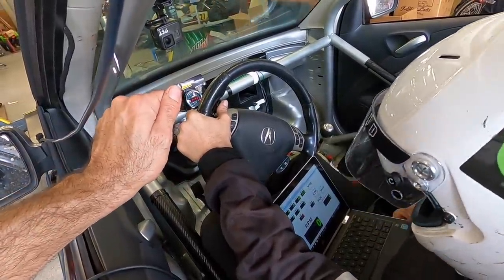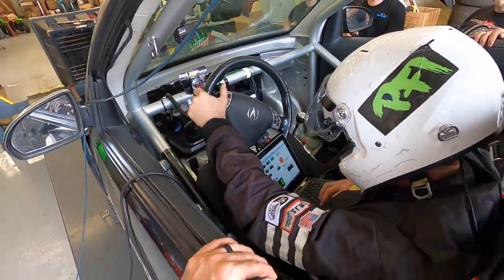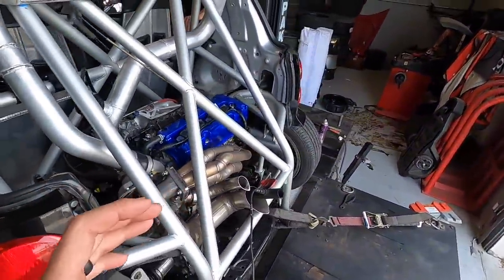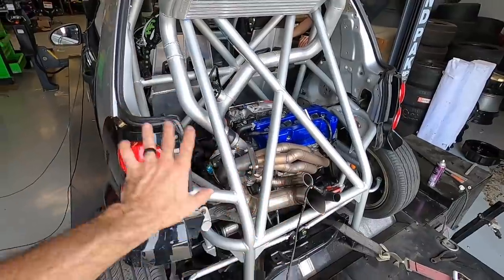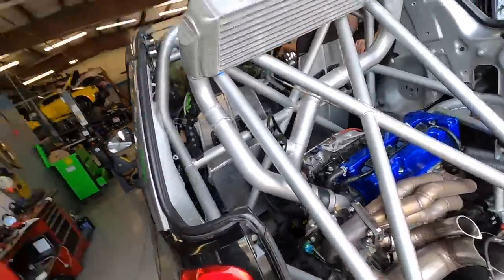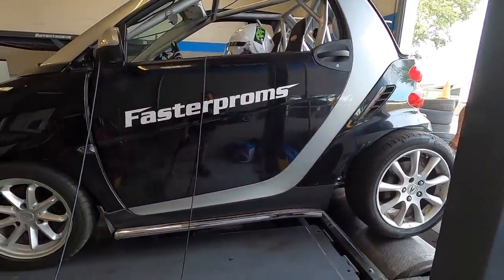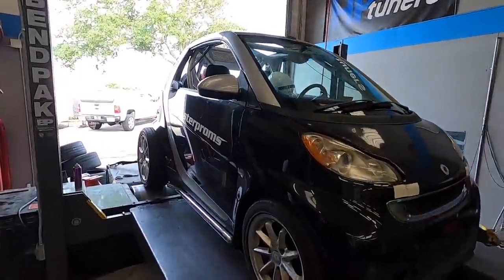So we'll be able to build boost while sitting there holding wide open throttle and let her rip, and it'll be at full boost. That is going to be so awesome. That really makes up the biggest differences of a small engine with a larger turbo. So no turbo lag anymore, not even a problem whatsoever. I can reach my arms from there to there, and that is the whole car. I mean, it is so tiny. All right, so I'm going to set up the dyno stuff and let's get rolling.